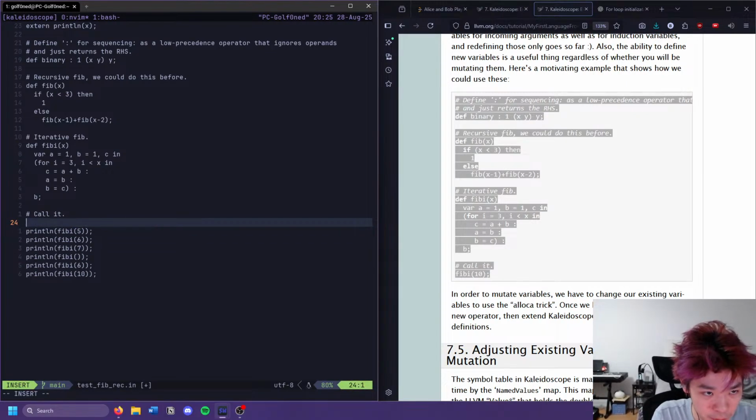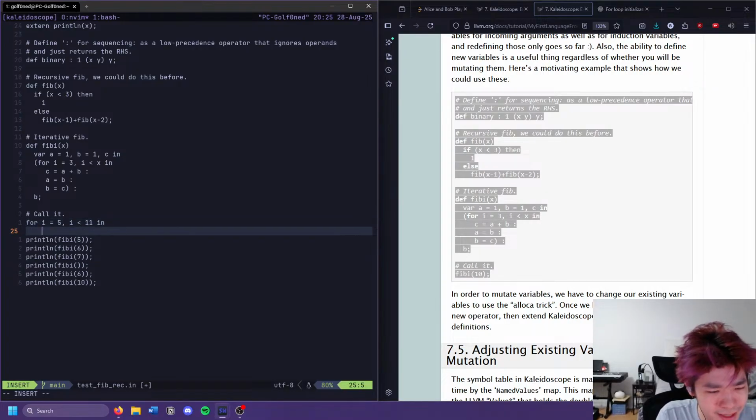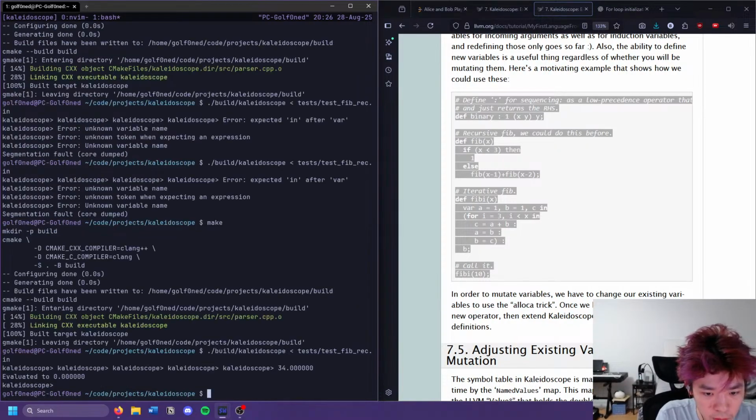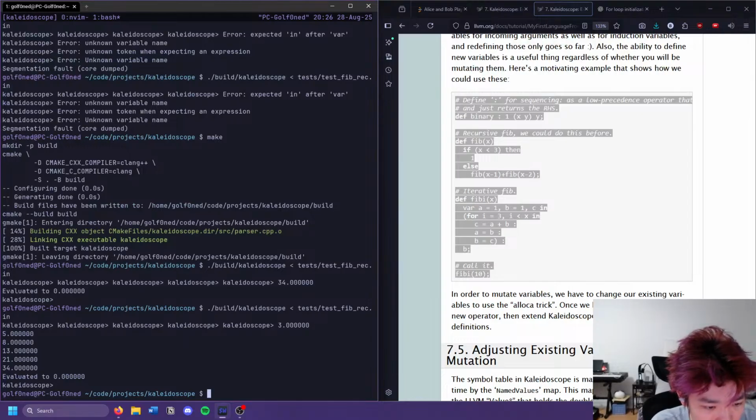No, we make a for loop here. For int i, not int, ints don't exist. i equals 5. i less than 11. We'll do println fib i of i. Okay. Yeah, looks good to me.